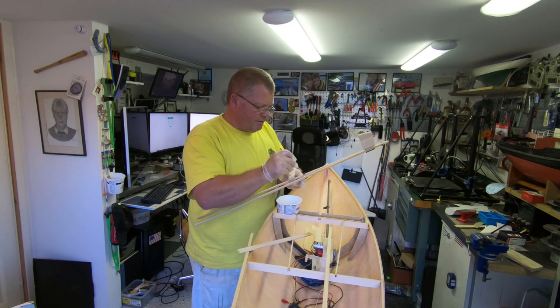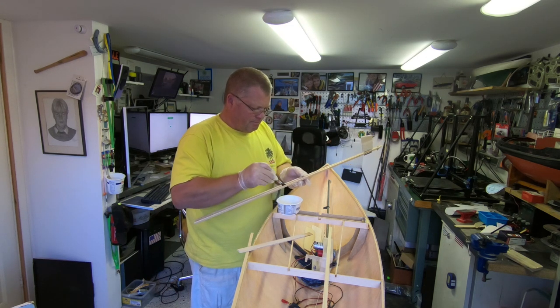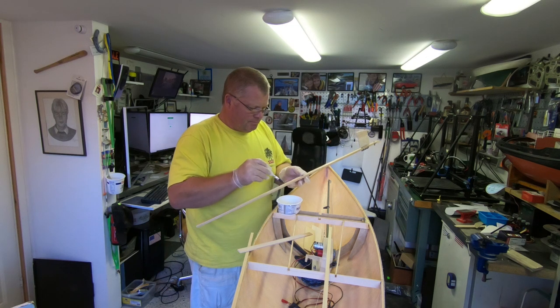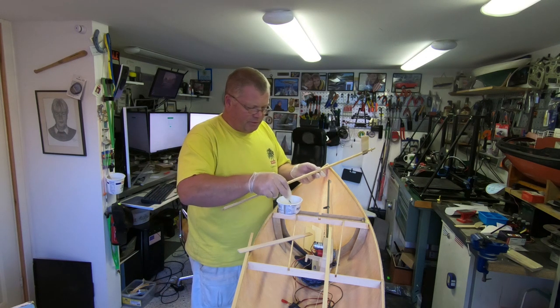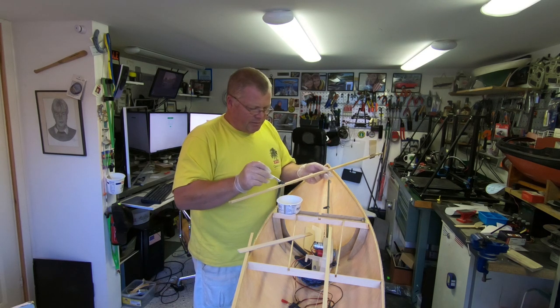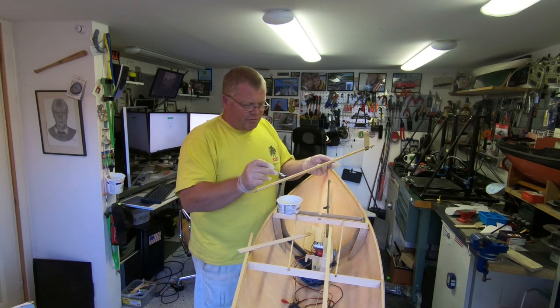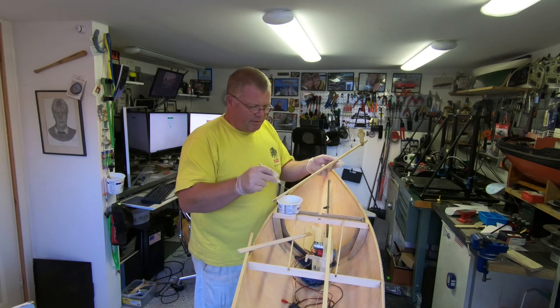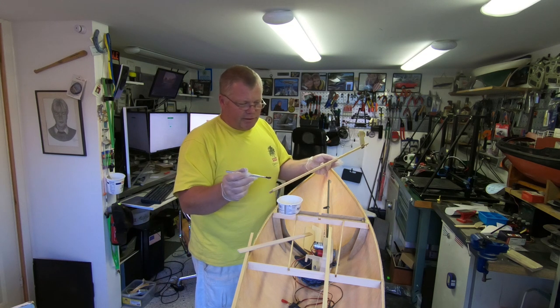I'm wearing gloves today — shocker! So this fall I will be putting out maybe not one video a week, but I will be putting out more videos. It's just been working on a 300-year-old house for almost three months now. But the kitchen is getting there — it's still a lot of work to be done, but I'm slowly but surely getting there.